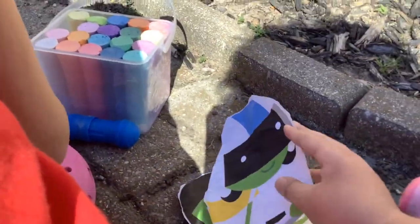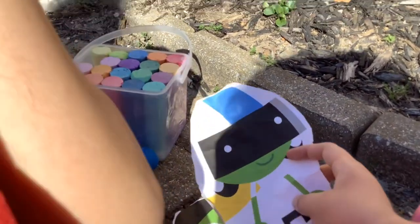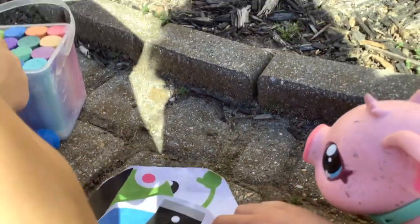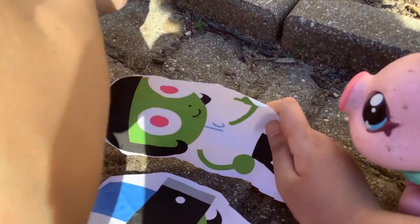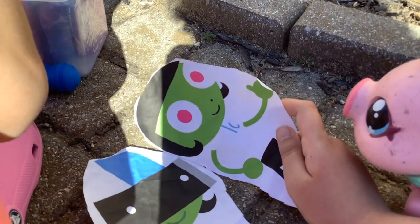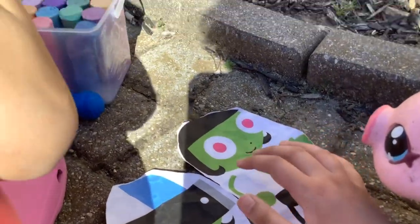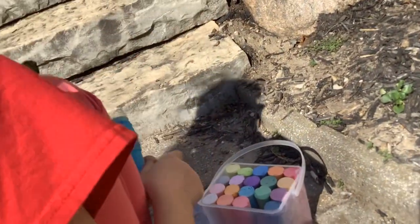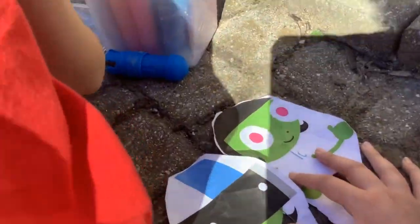Hi, Sophia. Hello. These are some cool things. Oh, you know what they are? Chalk. Chalk? Yeah. Chalks are kind of like big, thin cylinders. I'm guessing you don't know what they are. Sorry. What is a chalk? A chalk is like a thing that you can draw on a sidewalk. It's actually called chalk.